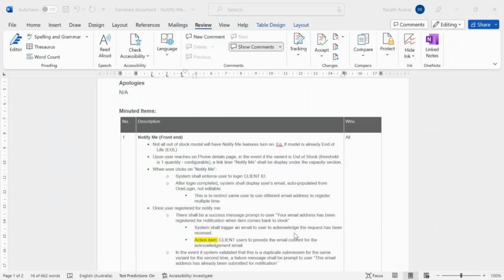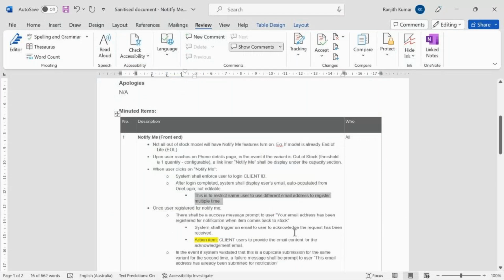So you want to put a restriction saying that by capturing the mobile number, email ID, and the customer ID, I will restrict this customer to purchase only one variant. Raise a request of notify only one time for a quantity of one. So that is one thing. Then once the customer is registered, then what should happen?